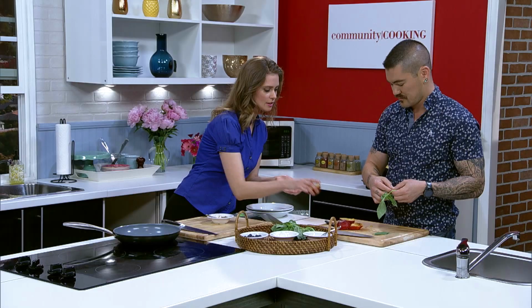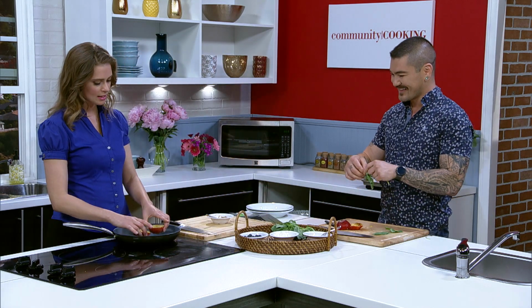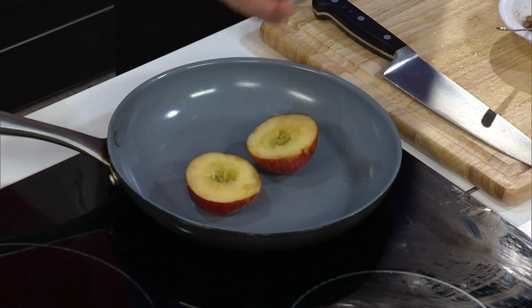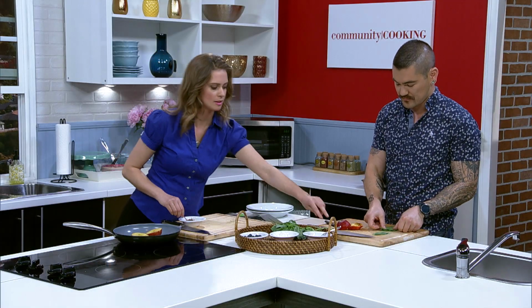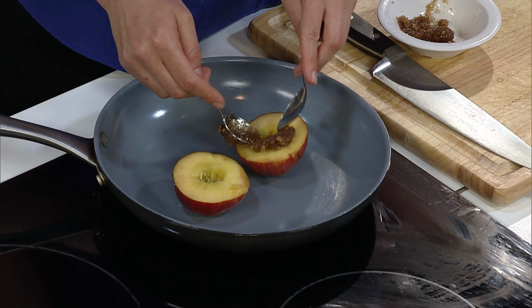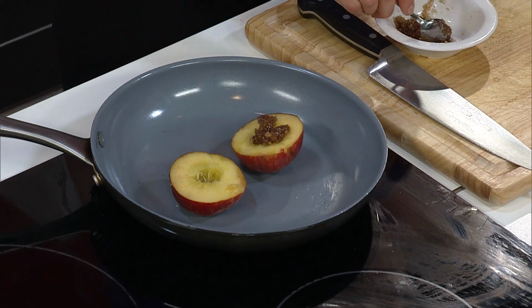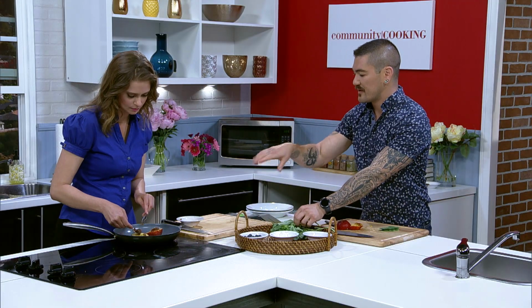So to prepare the peaches, I'll take these two that worked out really well from your cutting board, and I'm going to be placing them face up for a moment just to kind of warm up the base of it, because we'll be flipping these just a couple of times to get the glaze. I'm going to borrow this other spoon, just going to scoop off some of the brown sugar honey mixture onto the top of the peaches while the bottoms are toasting up. It doesn't seem like it's doing much, but it is heating up the peaches from the bottom. That makes sense to warm it up a little bit to break down the sugar mixture.